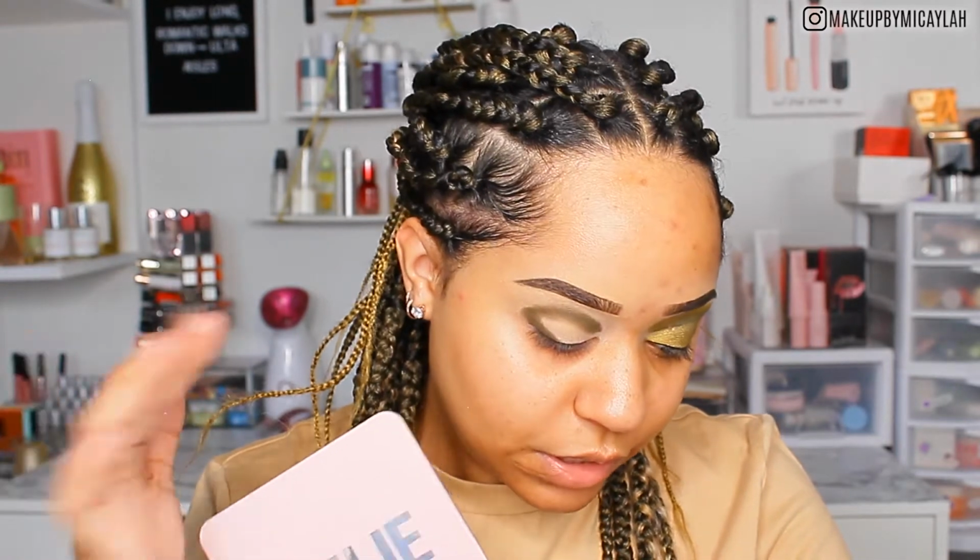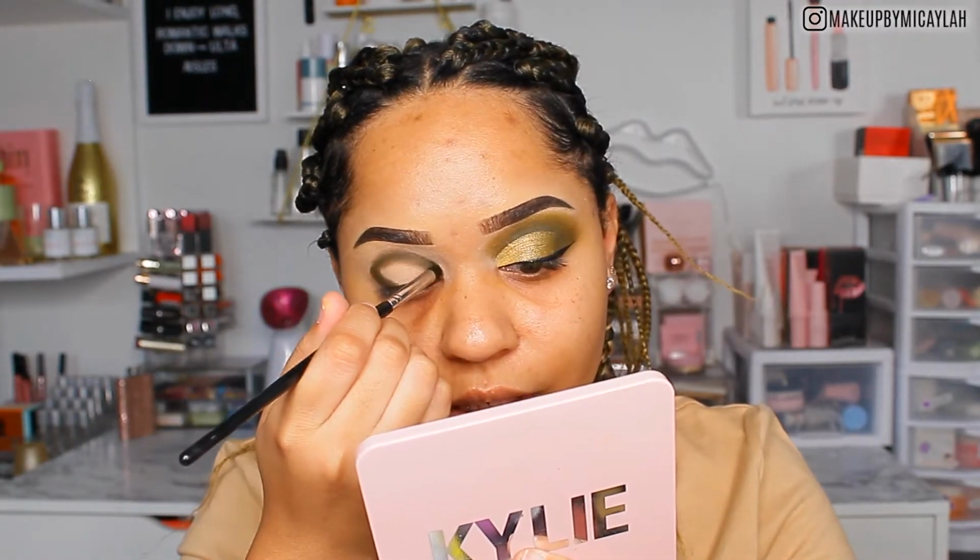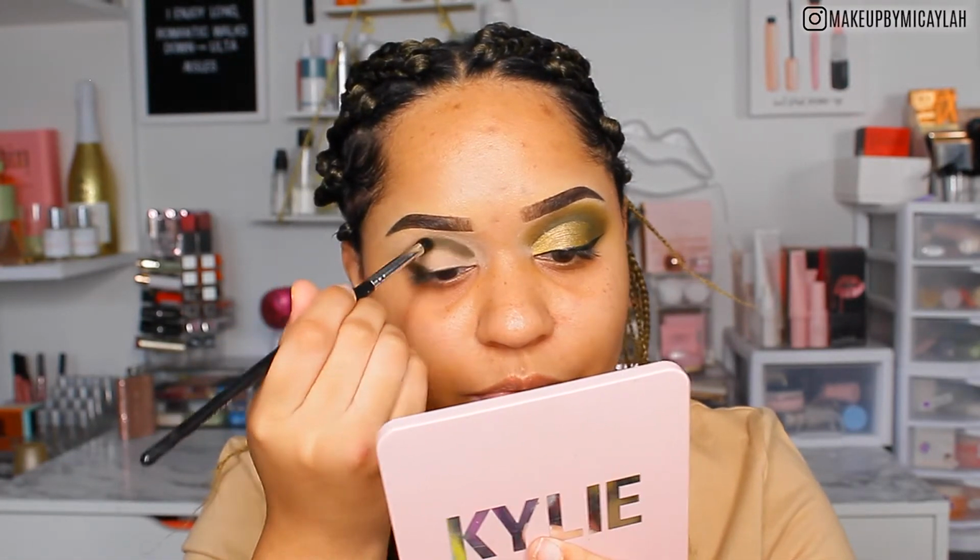It does not. I kind of want to play with the purples in this palette soon. So if you want me to play with the purples in this palette, because there's a lot of purple and cranberry colors and browns, there's a black, there's oranges. So if you want me to do another look with this palette, please let me know, because this is the perfect, I seriously mean it when I say perfect fall palette.